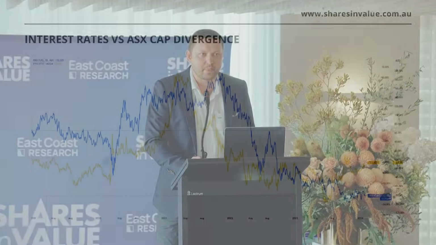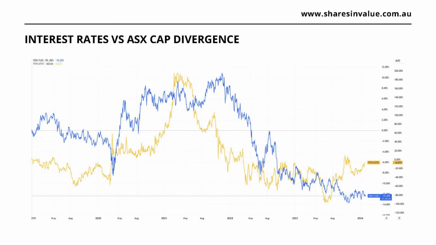Now this is for the Australian market. So a little bit different again, just to keep things interesting. So the yellow line there is the curve, and that is the Aussie 3-year bonds minus the Aussie 10-year bonds. And that's a very important metric to look at in the Australian bond market. It basically tells us what the expectation is for interest rates going forward.